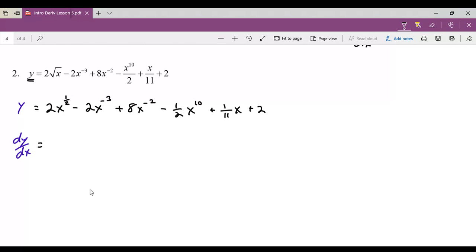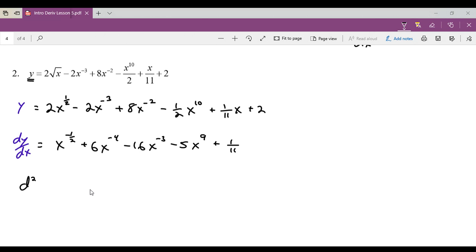All right, so here we go. So power rule here, 1/2 times 2, that's 1. So that'd be 1x to the, I'm thinking subtract 2 over 2, so that would be negative a half. 1 over 2 minus 2 over 2 is negative 1 over 2. Then minus 3 times minus 2 is plus 6x. Subtract 1, that gets me to negative 4. Negative 2 times 8, that's minus 16x. Subtract 1, negative 3. 10 times a half, that's 5x. Subtract 1, that's 9. 1/11th x, the derivative of that is just 1/11th. And then derivative of 2 is just 0. So there's my first derivative. There's my slope producing machine for the graph of y.